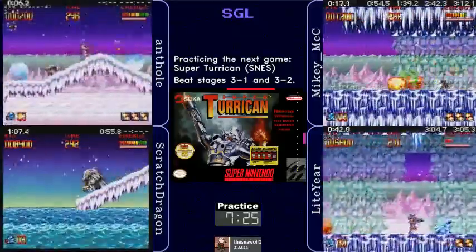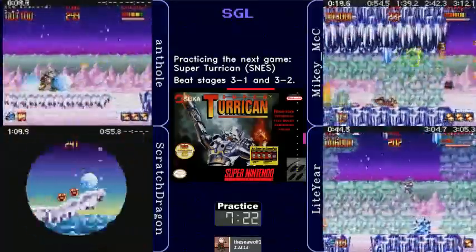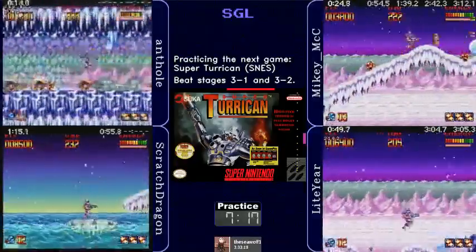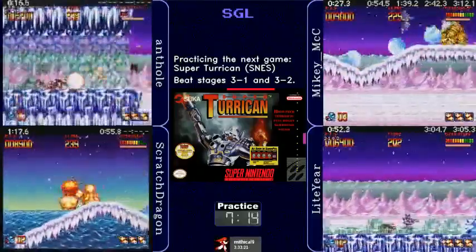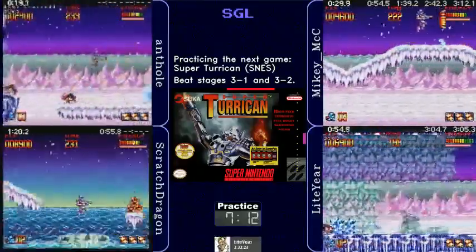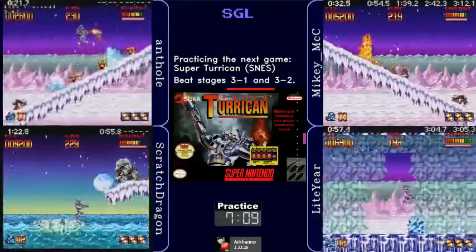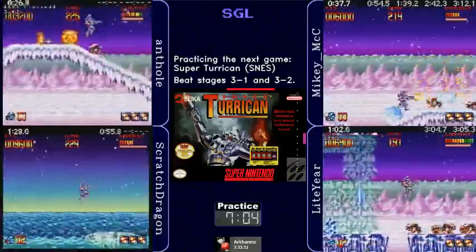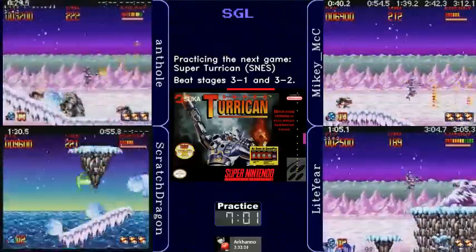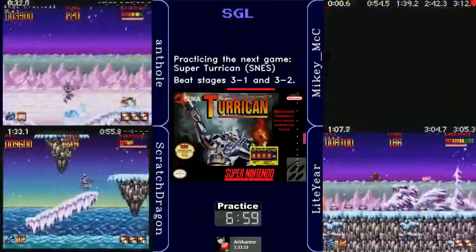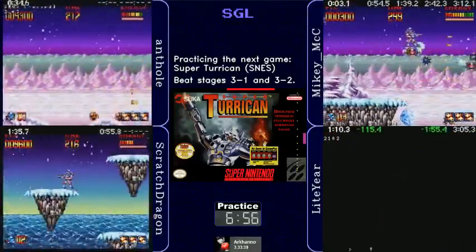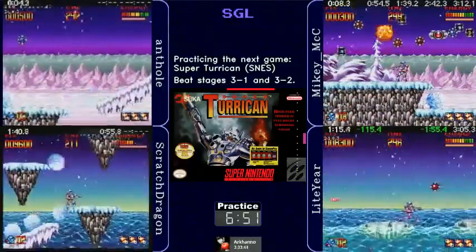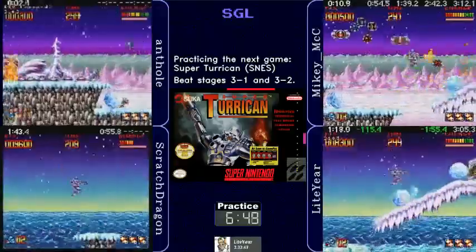I'm watching the VOD, and both players actually use the ball a lot. Can you collect refills for the ball meter? I don't think there are any refills for the ball meter. I think it refills when you enter a new stage, though. It does. But Dragon Dark is exiting the first stage with about half meter. Yeah, I think it refills at the start of every stage.